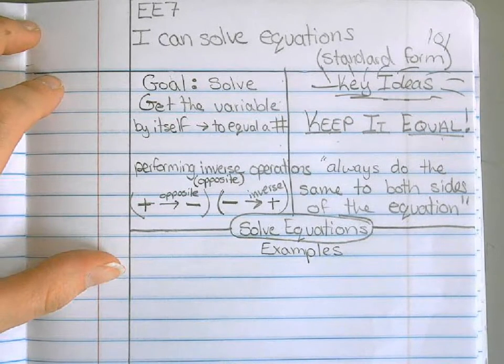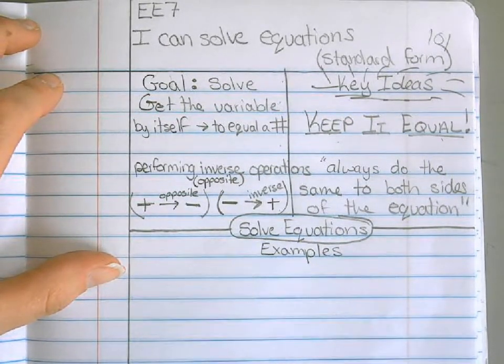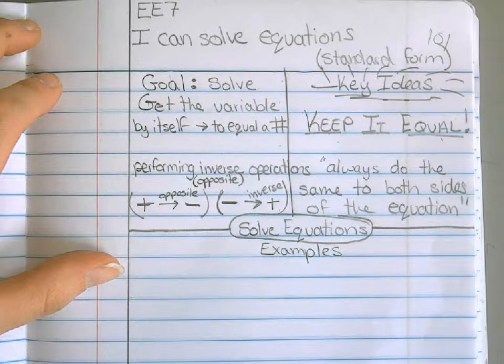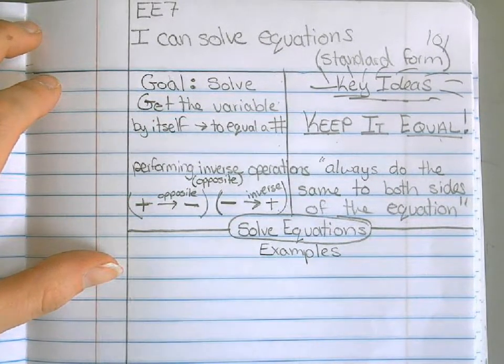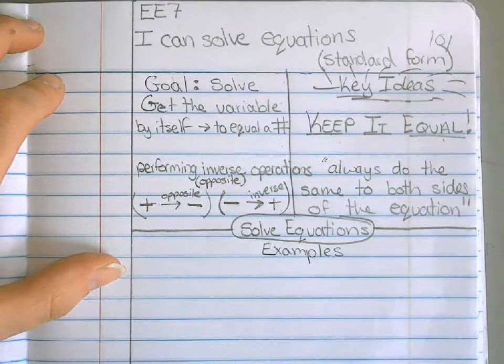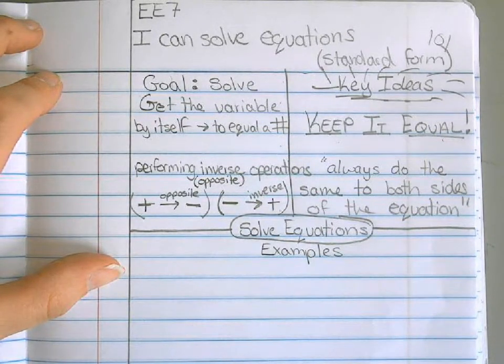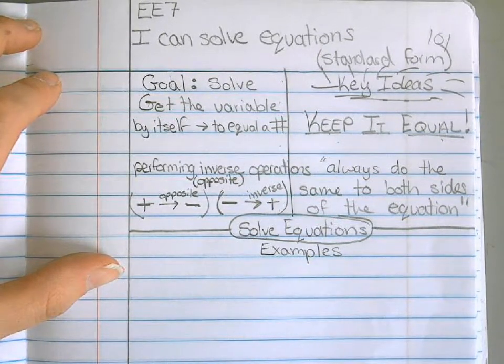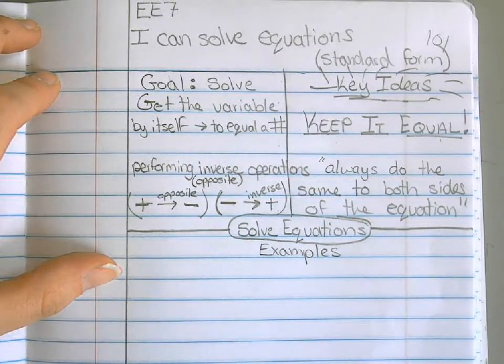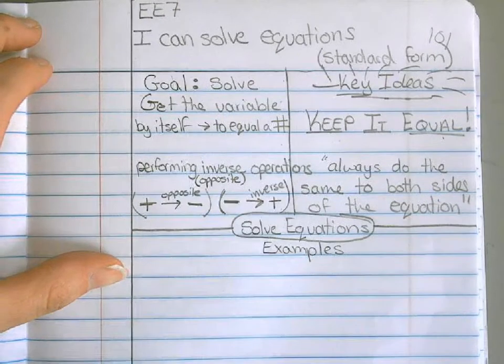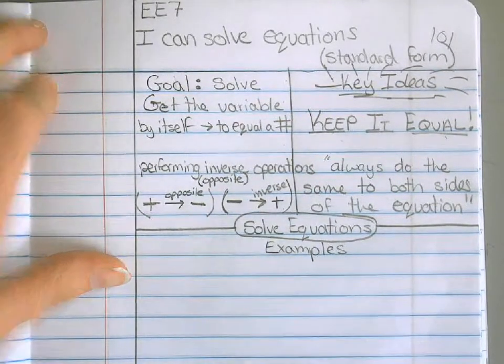Okay, some examples. I want to start showing you and talking about standard form because modeling is nice when we're just starting out so we can really understand and see what we're doing. But as we get increasingly large numbers, we're not going to want to model those. Like if we had x plus 75 equals 399, we're not going to want to model that. We're not going to want to draw a 399 positive sign. Okay, that's just going to be insane. So we need to know a different way to do that to show our work still.